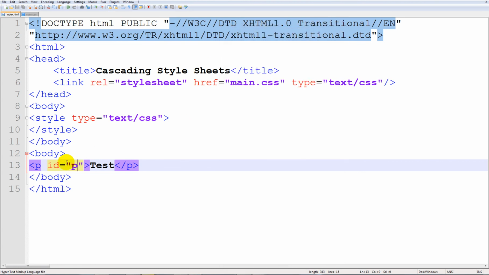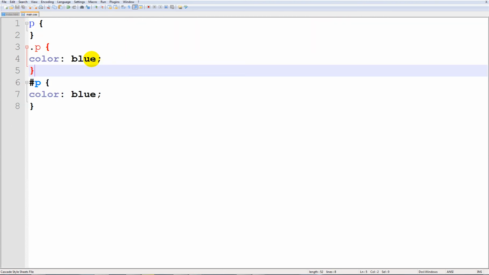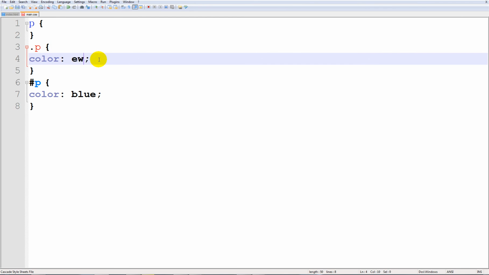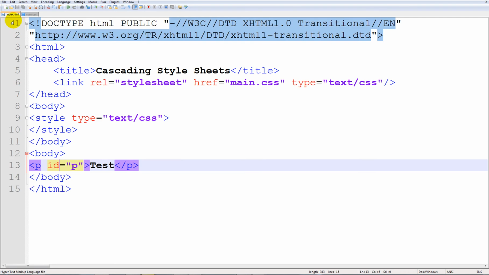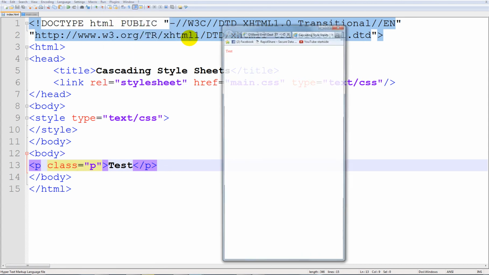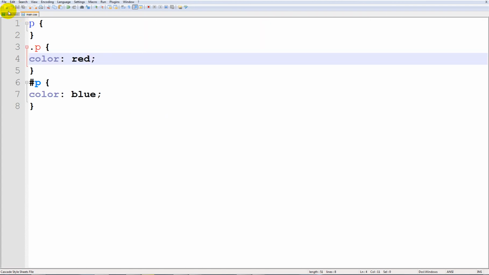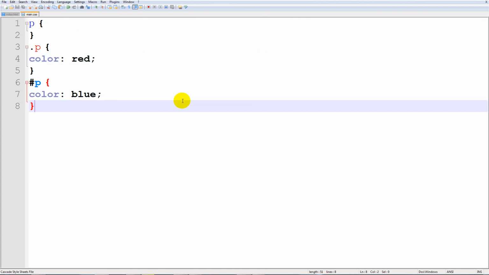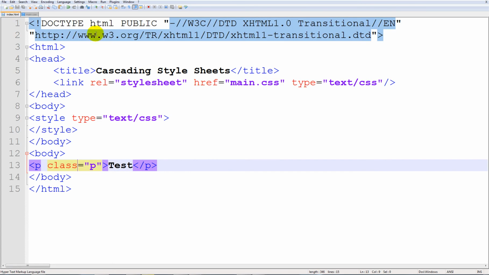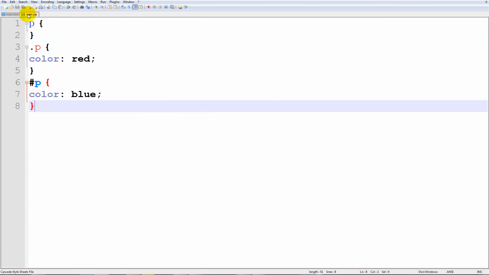But let's make the class red, so we can see a difference actually, just so we're sure we didn't link to the same thing. Go ahead and type in the attribute class instead of ID and run and see if it turns red now. As you can see, it turns red because we linked to a class instead of an ID. So basically you can do this with everything. So that's basically it for this tutorial.